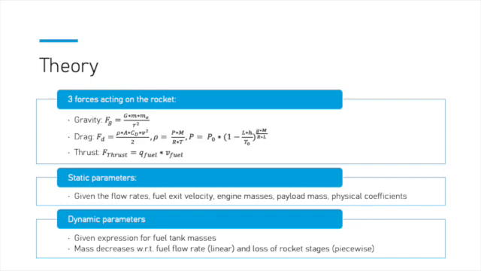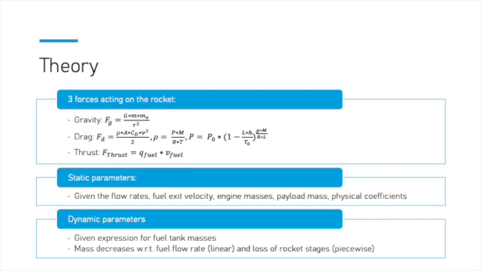While in flight, the rocket is subject to three main forces. First, gravity, which is modeled by Newton's universal law of gravitation. We expect that as the rocket flies away from the Earth, this force should decrease since the radius between the rocket's center of mass and the Earth's center of mass increases. It will also decrease because the rocket is losing fuel mass and mass from the engine stages.